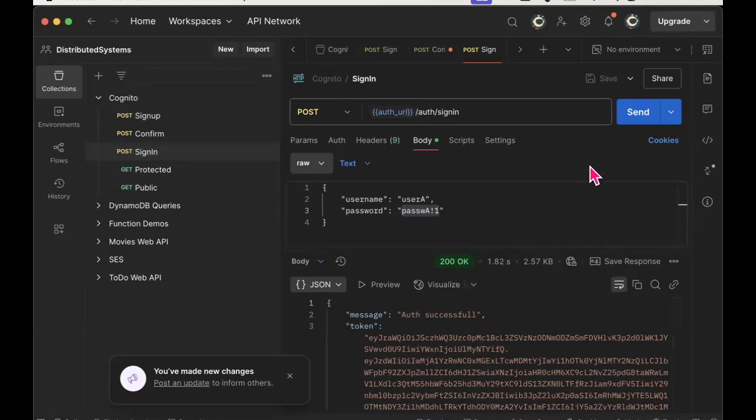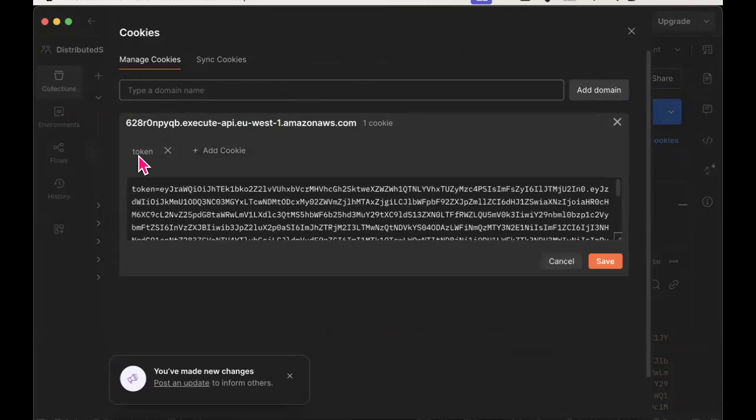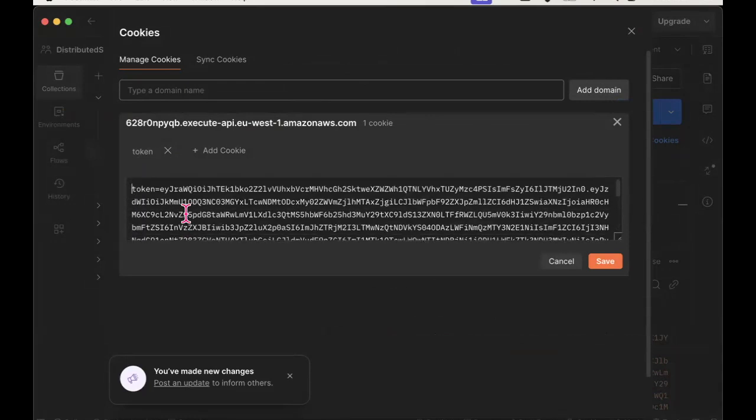And so if I go to here in Postman, I can find what cookies were included in the response that was received from this request. And you can see here that there is a cookie, and cookies, as we know, are just key value pairs. So there was a cookie whose key is called token. And if we clicked on it, the value is this value here, which is a JWT token.